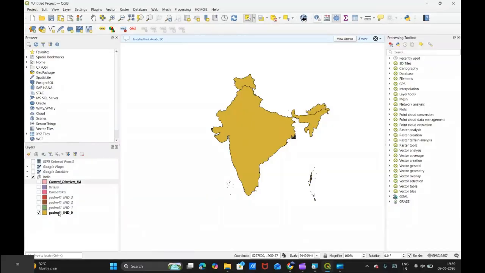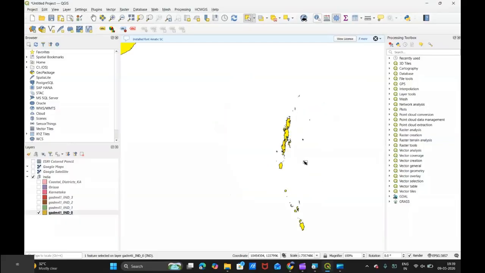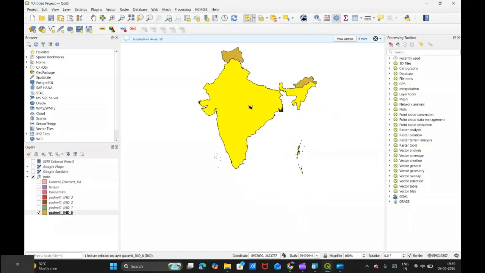Okay, so if I select it, this is a different polygon. I hope you are able to see that. This is a different polygon. Okay, this is undisputed, and these are the disputed areas. If you want, you can then again put them all together, dissolve them, so not a problem. And then you also see these regions, the Andaman Nicobar, that is connected with that of the undisputed area. Okay, let me just deselect it. For deselecting, I'm using this deselect features from all layers.